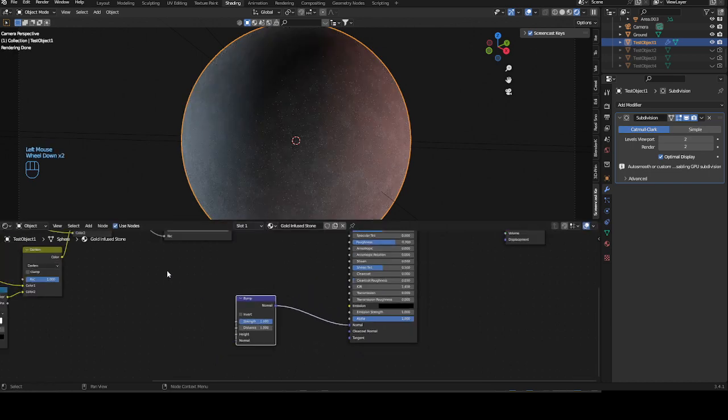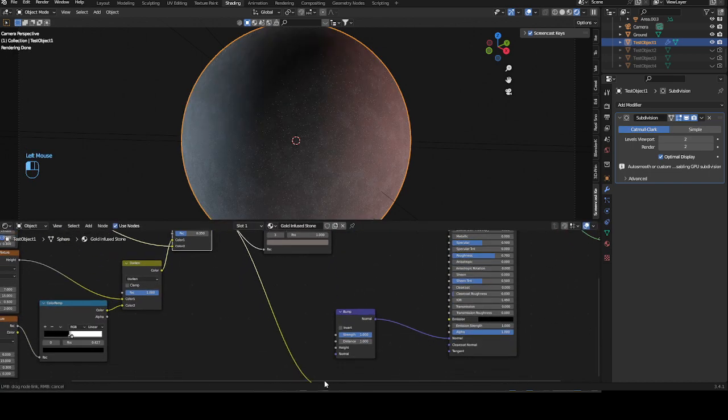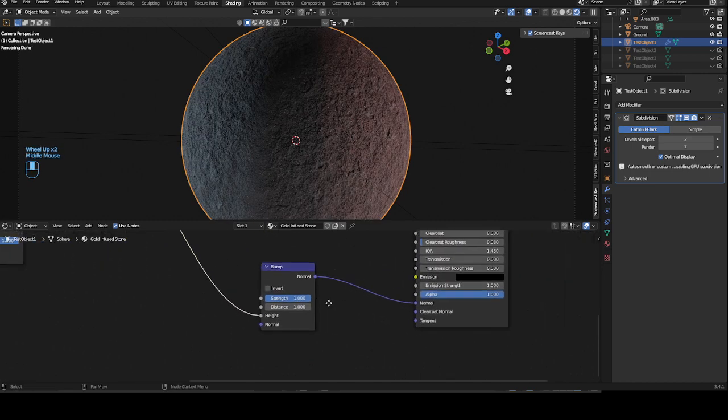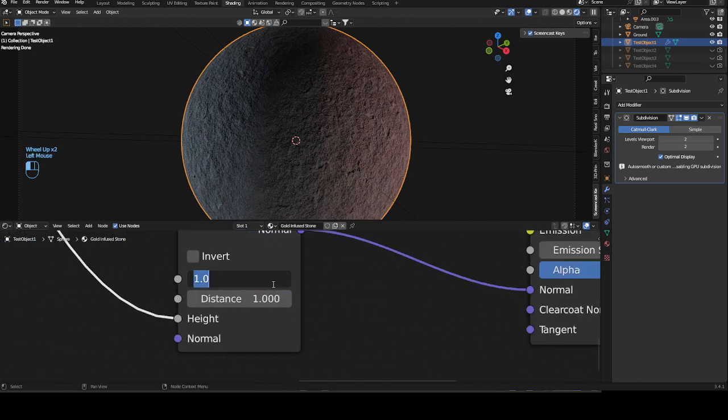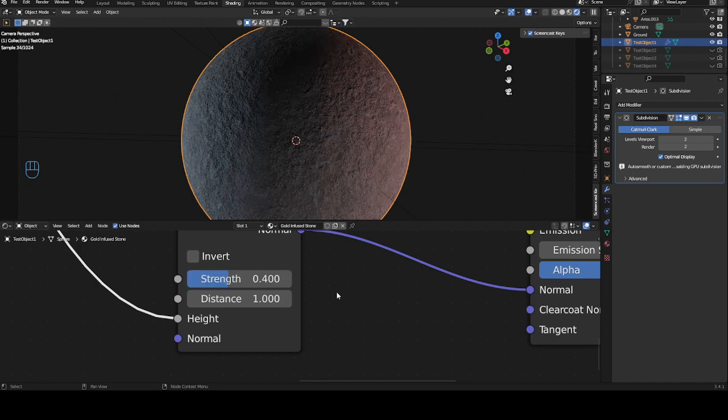Now we take this into the height. This obviously is way too much, so let's bring this down to 0.4, maybe 0.5 probably. I like 0.5. You can choose less or more, however rough you want your stone to be. Now we have our basic stone setup.